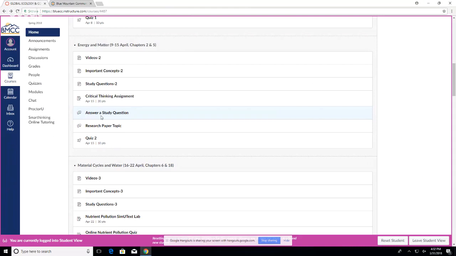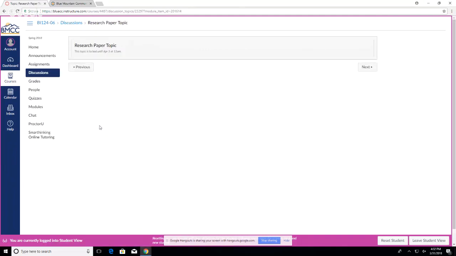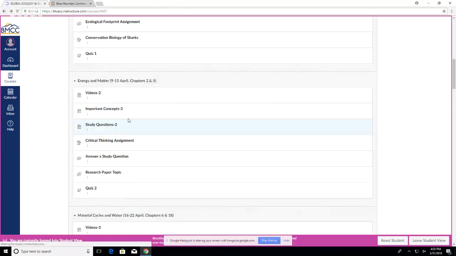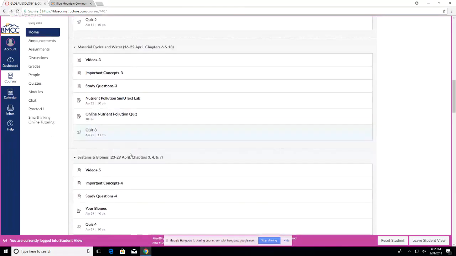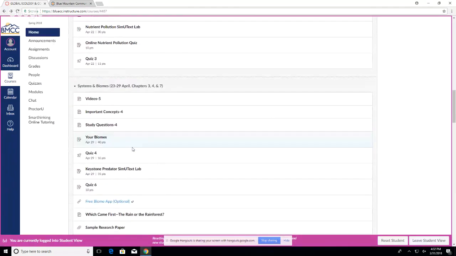The other thing we're going to be doing is writing a research paper. The second week, we're going to start talking about research topics. This one didn't come out because it's locked at the moment. But the research paper is going to be done in parts, where you're going to give me a list of topics that you might be interested in, and then I will give you feedback on those topics.